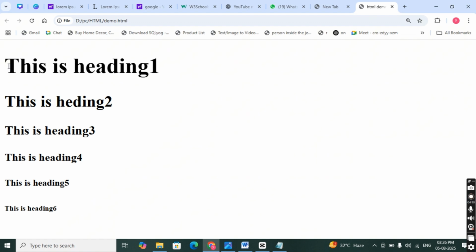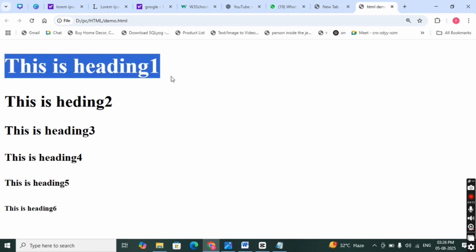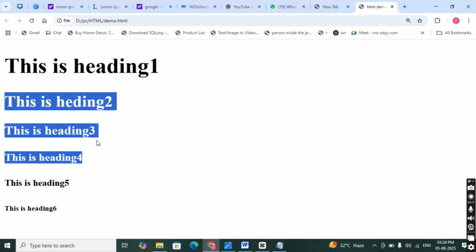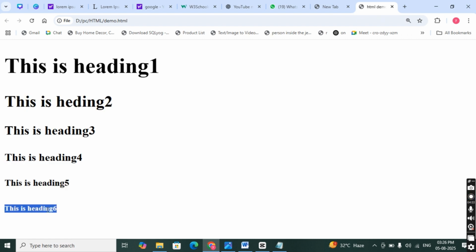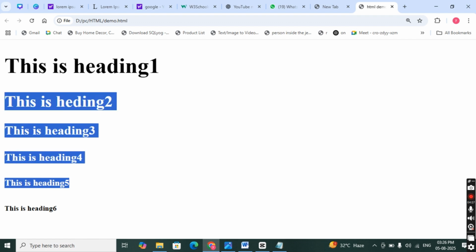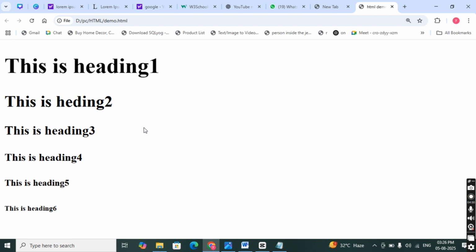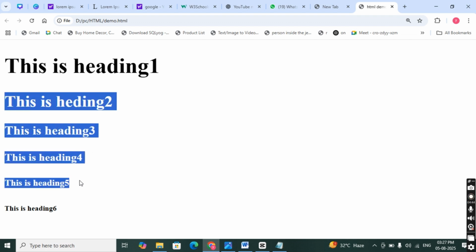The font size for heading 1 is bigger in comparison to H2, H3, H4, H5, H6. The font size of the H6 tag is smaller in comparison to H5, H4, H3, H2 and H1. So the H6 tag is smaller than all the other tags, and the H1 tag is the biggest heading tag in comparison to H2 through H6.